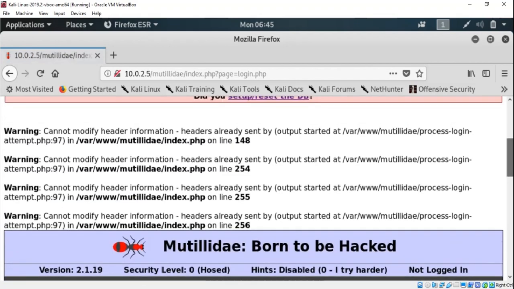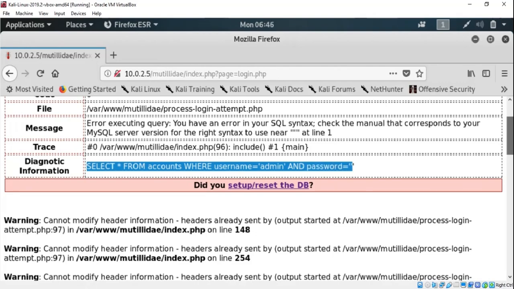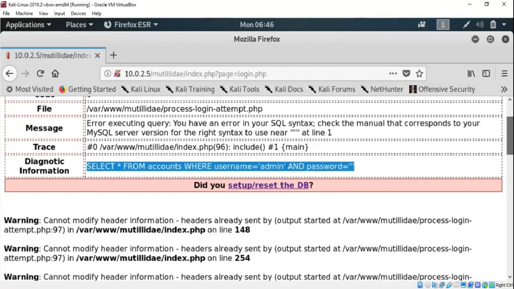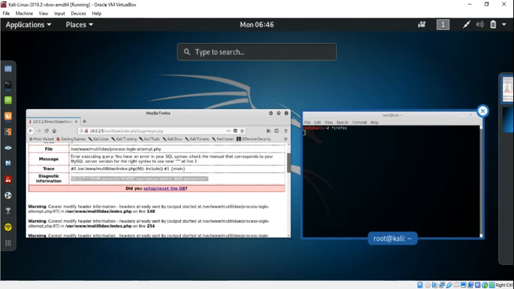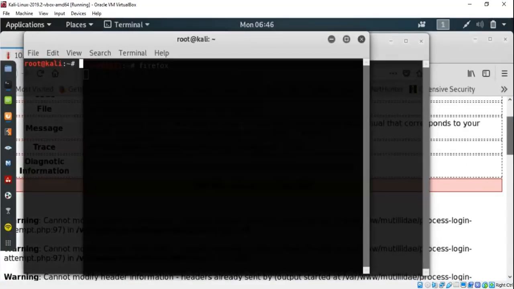Now read this line which says select star from accounts where username is admin and password is this. Okay, so let's select this line and let me open a file editor.